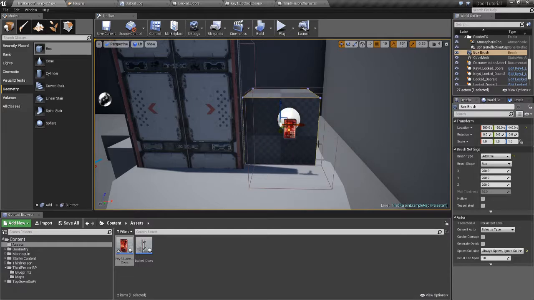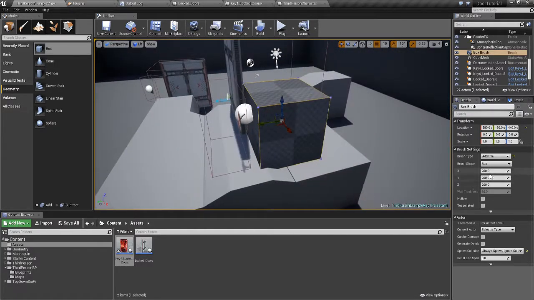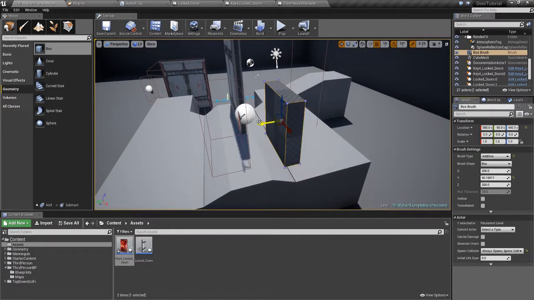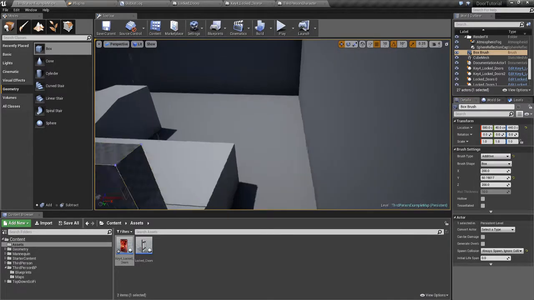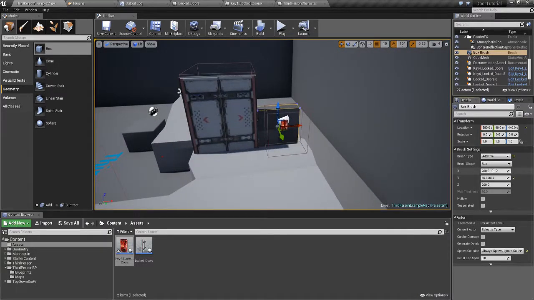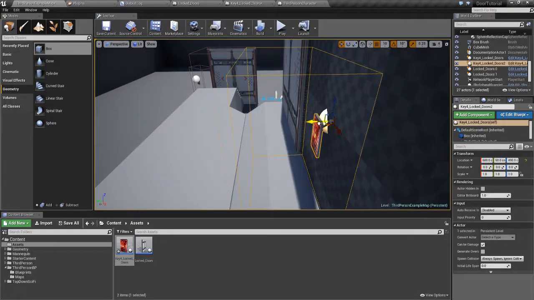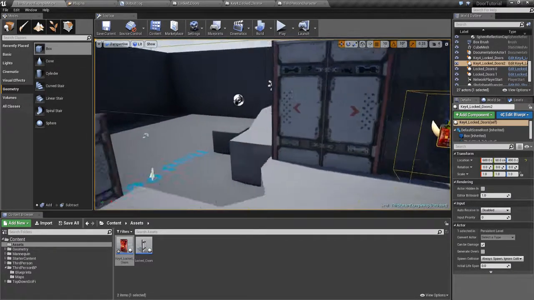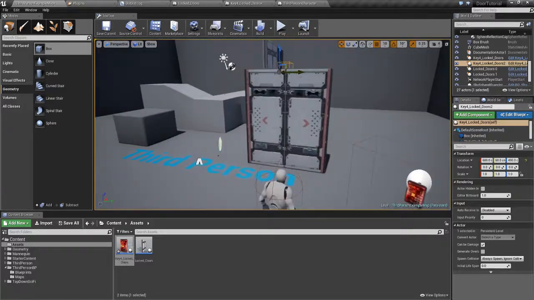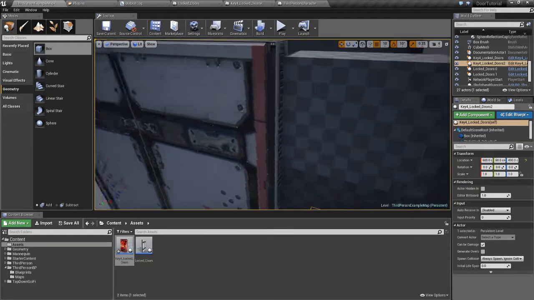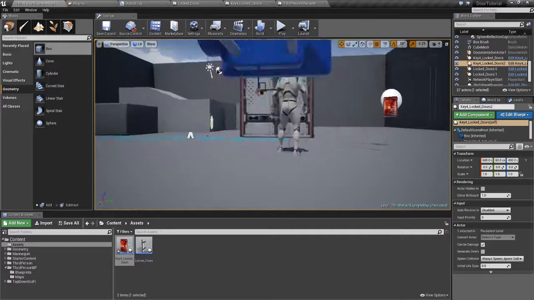We're just kind of helping build the feeling of what we're building. So you can't get around this wall without opening the door. Okay. It's going to slide into this, whatever.